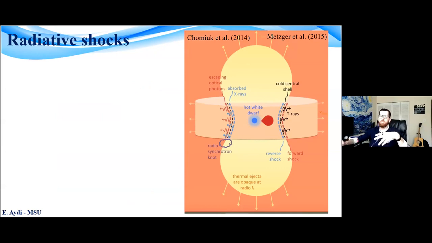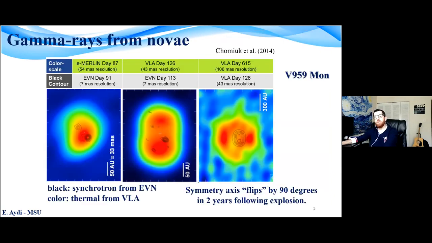One of the current models suggested to explain the formation of these shocks in novae predicts that the shocks occur at the interface of two outflows. An initial slow dense ejection, possibly directed in the equatorial direction by the binary motion, followed by a faster wind, which slams into the slower ejection, producing gamma ray emitting shocks. This scenario is mainly based on the radio imaging of a 2012 nova called V959.